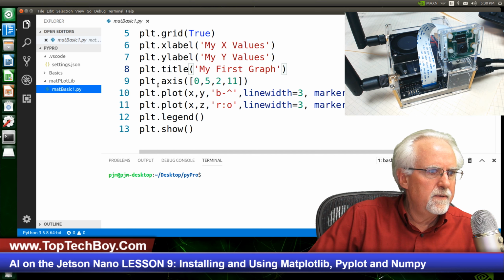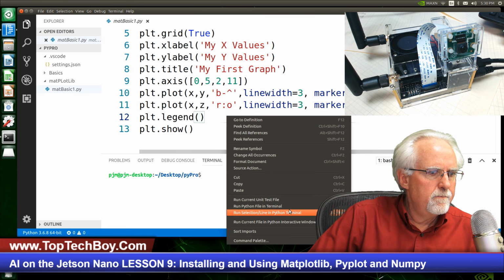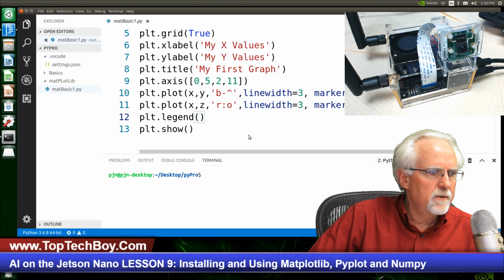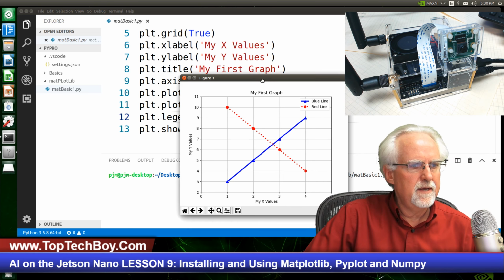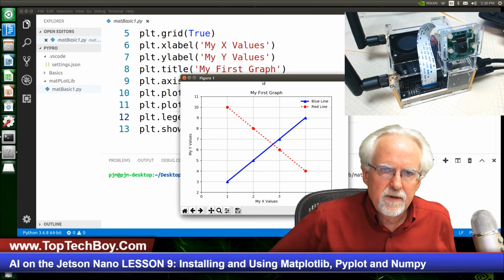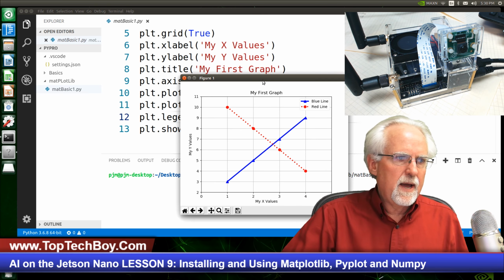Okay, and we're back to there. And now I will run Python file in terminal. And there it is. Sometimes you just got to restart it if the thing hangs up like that. But now we're back good.